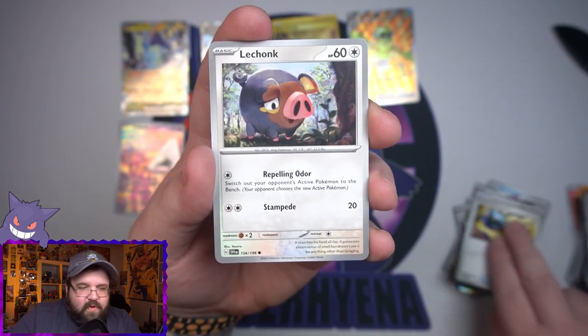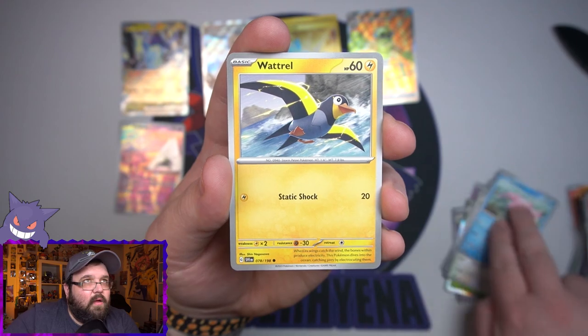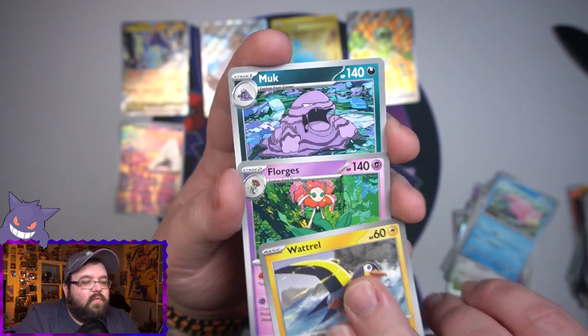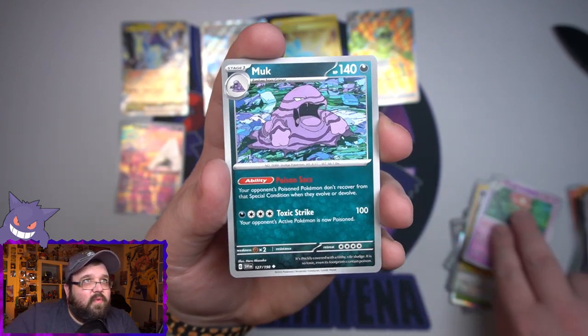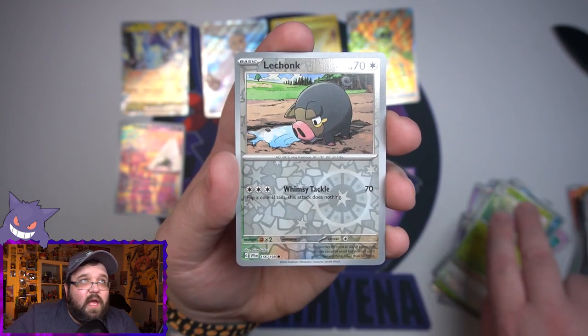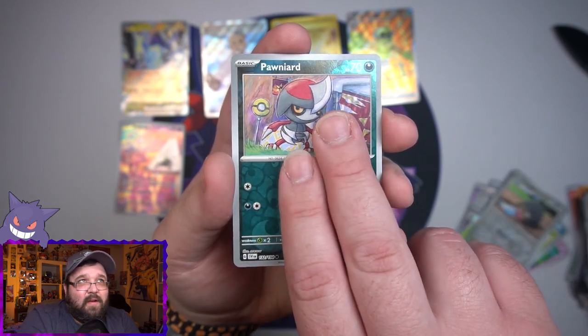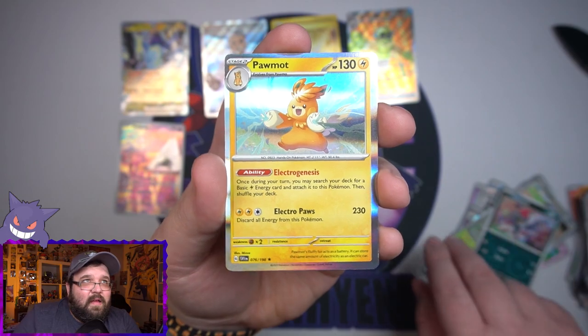We've got energy retrieval, a Lechonk. We've got Slowpoke, yeah. A little electric bird, and I'm pulling off too many. Florges. We've got Pavilion, a reverse Lechonk. Reverse Ponyard, and finally on the end, Palmot.